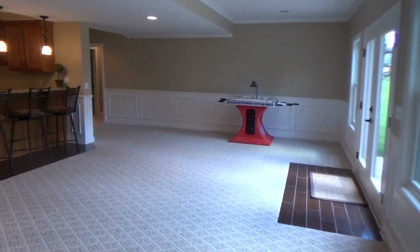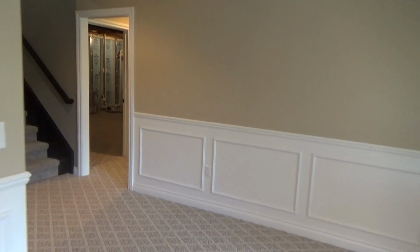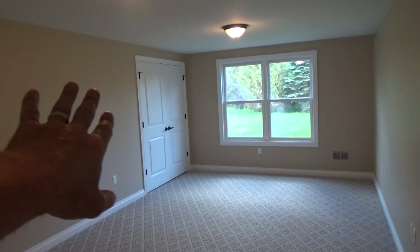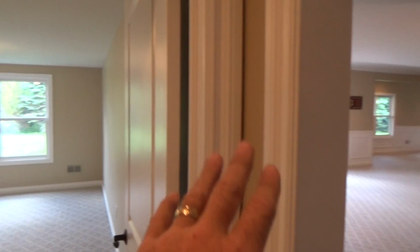Now there is a bedroom and a full bath right over here, and 2 workrooms or storerooms. I'll show you those. Also storage underneath the steps right there. And I put a little hang in case you wanted to hang something. There's your fourth bedroom. This is about 12 by 17. There's a double closet on the left, egress window there, 2 surface mount lights, and a cable outlet on the wall. This is soundproofed. All these walls are soundproof between the living space and the bedrooms.